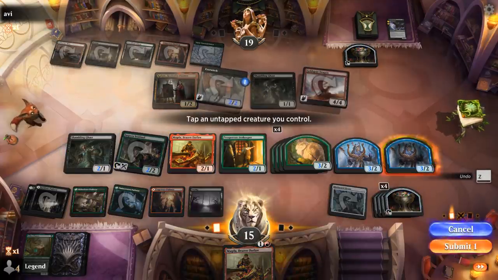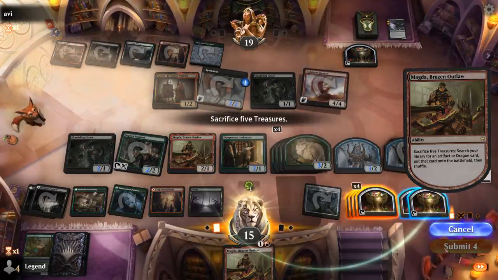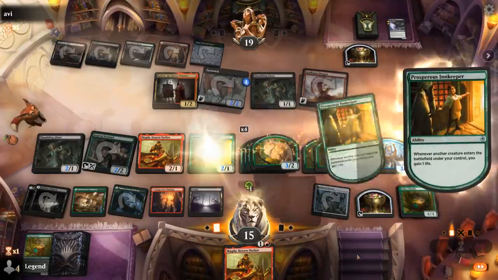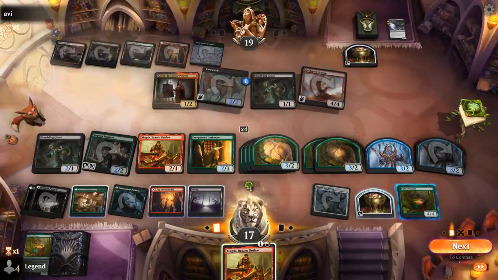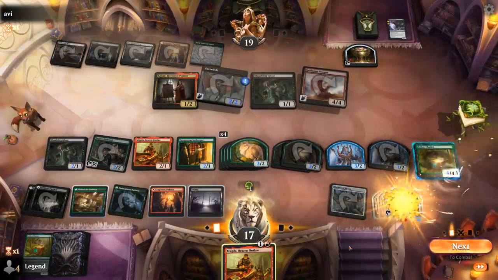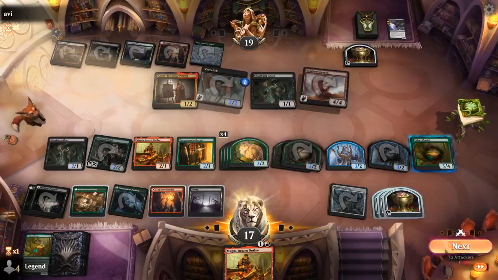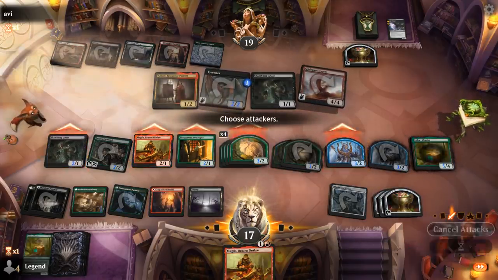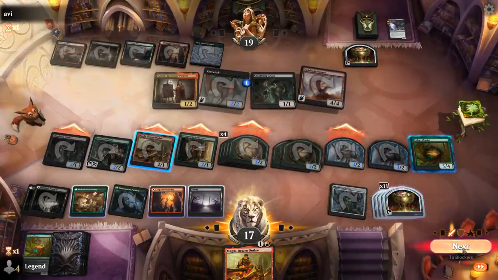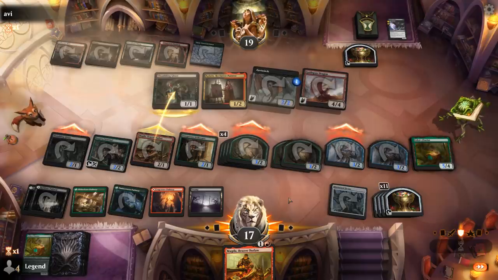I can tap, make more treasure, get another chariot. And then, is there anything else I want to get? Probably want to move to combat here. Make some more treasure. So I can grab two more creatures with Magda or artifacts. Can get innkeepers if we want to gain life.